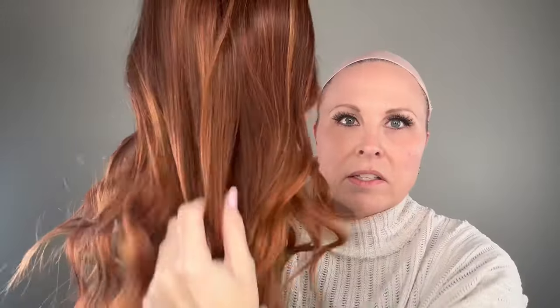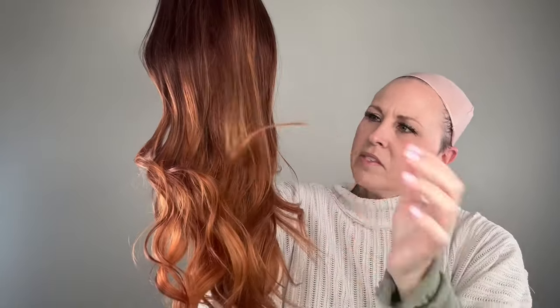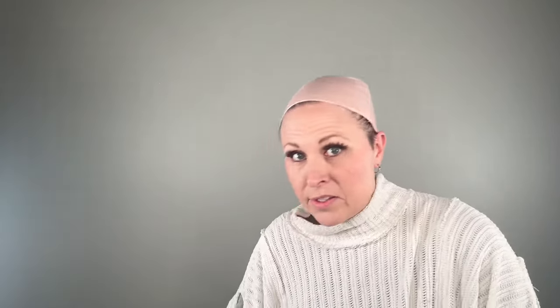Let's go ahead and try this on. The hair is extremely soft. You can take a look at the color — there are some layers, just very subtle slight layering, but this color is so beautiful. It's like a coppery red with some darker auburn undertones. That's the first time I've ever put one of these on, so bear with me — it's kind of a learning curve.